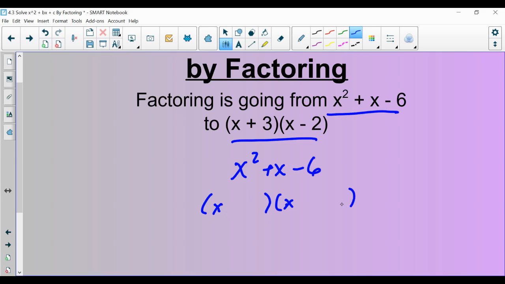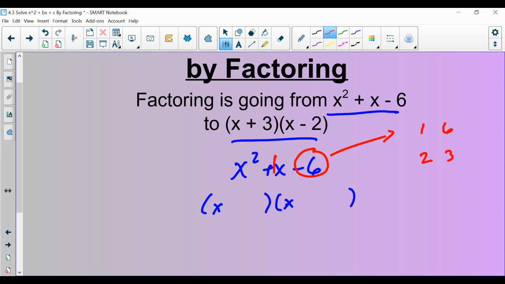In the last one, we need to multiply to negative 6. So what you're going to do is take the last term and list the factors of 6. The things that multiply to 6 would be 1 and 6 and 2 and 3. You with me? Those are the only two integer pairs that multiply to 6. Now we need to look at this and say which one of these pairs could add to the middle term. And our middle term, if you recall, is the number 1. So we need to add to positive 1, and our options are either 1 and 6 or 2 and 3.